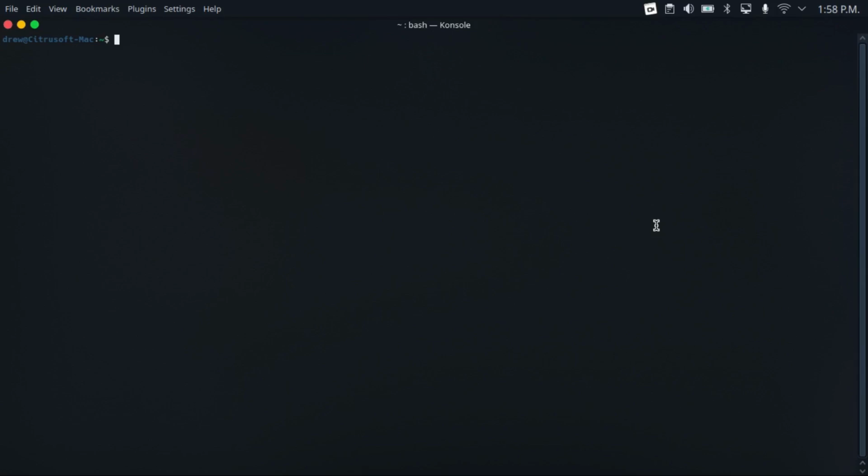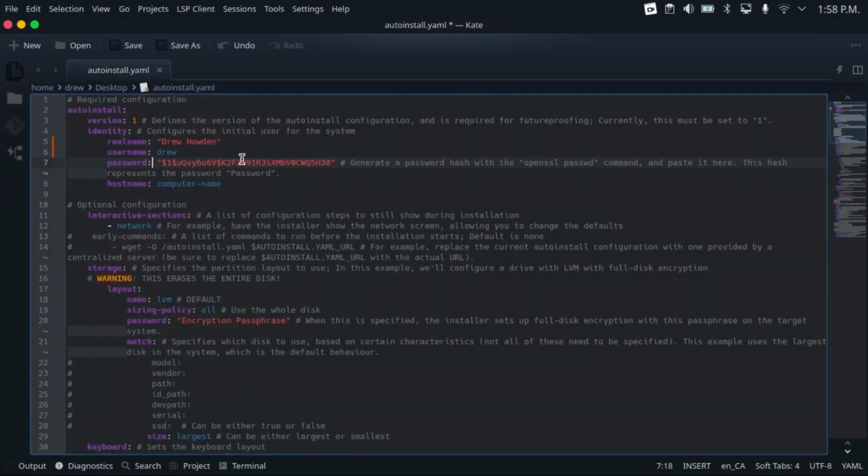You just go into a Linux terminal, then type openssl passwd, and then punch in the password that you want. And then you copy this hash and paste it here. And this hash represents the password with a capital P. Very secure, I know. I would change this if I were you.